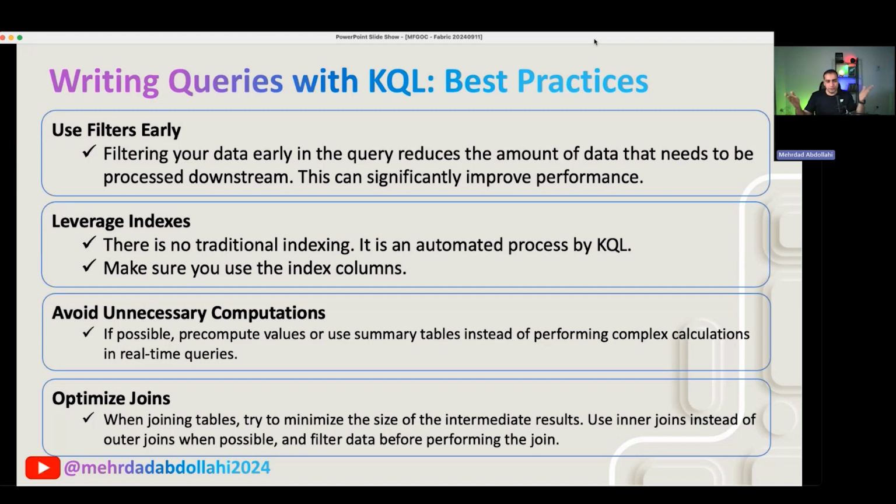If it is possible for you, avoid unnecessary computation. If it is possible, do the pre-calculation. For example, remember what we had in the real-time hub. We could have the data from a source like a KQL, right? I would suggest it is maybe better to pre-calculate your data in your KQL database, prepare them maybe in materialized views, then do the analysis on top of that. It is going to save you a lot of time if you do the pre-calculation of your data, even from the source. Sometimes it is not possible. You have to write your query and analyze it right away, and it doesn't make sense to have that pre-calculation, but it is recommended.